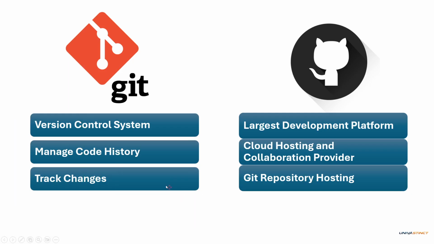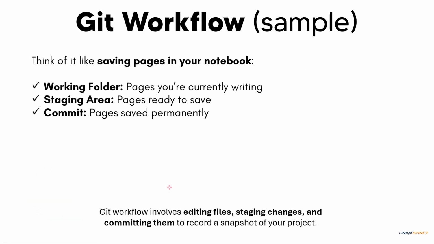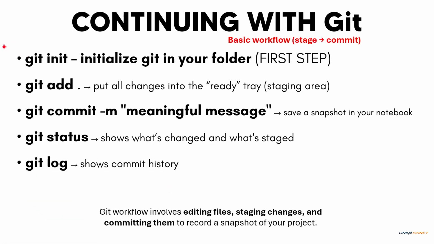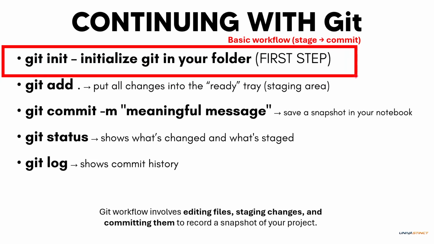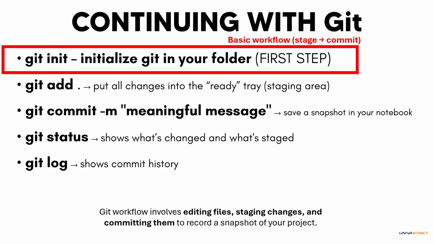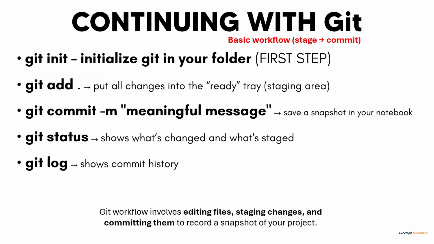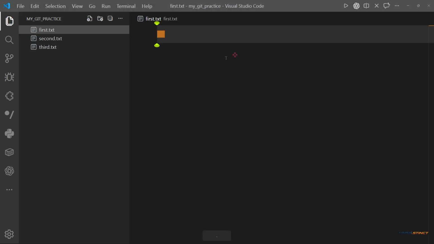So to start using Git on your project, the first thing you have to do is initialize Git. This is always the first step; there is no other way you can start using Git without initializing it. To initialize it means you want to start using Git in your project, in your personal project or a company's project, whatever. And the command you simply need to type is just git init. So we are going to type git init now as the first step of getting started using Git.